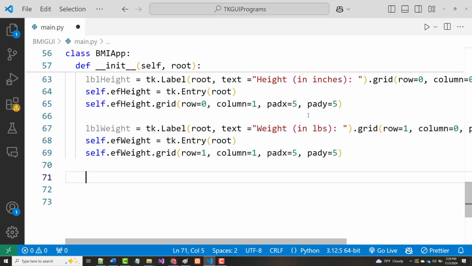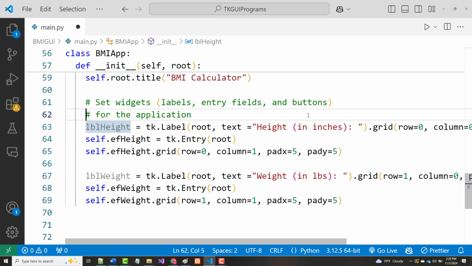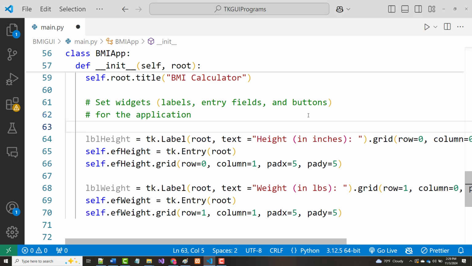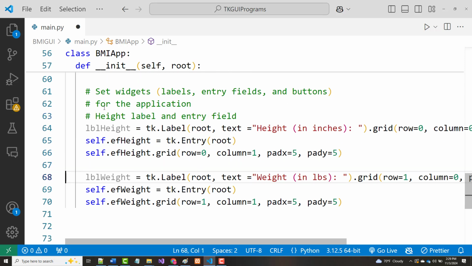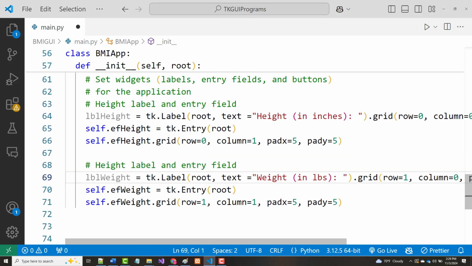All right, so we have our height. So first here, we're going to have our height label and entry field. And then we're going to have our weight label and entry field.